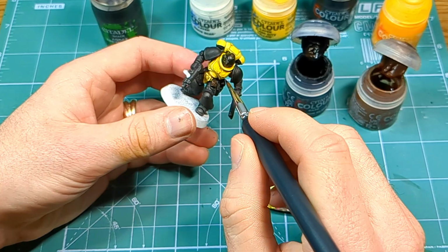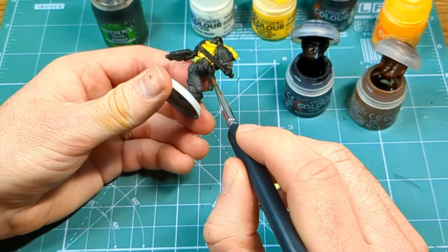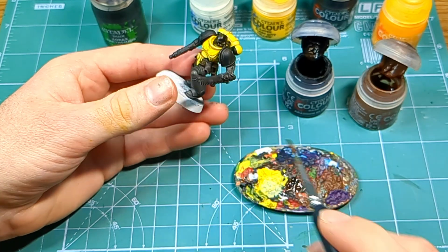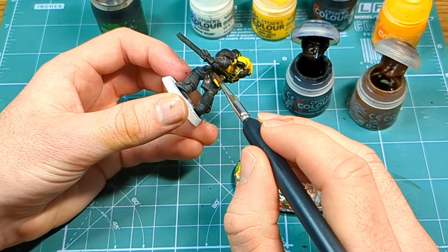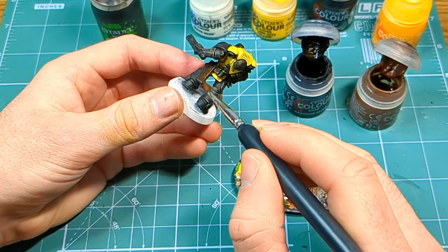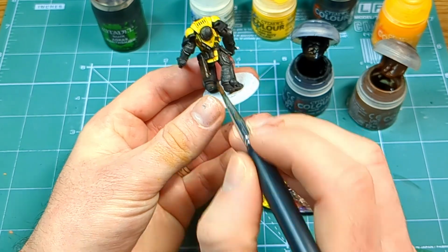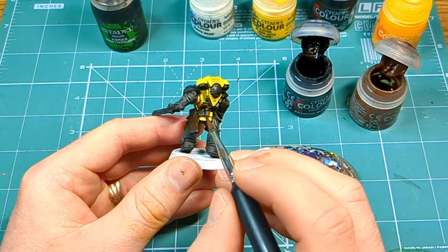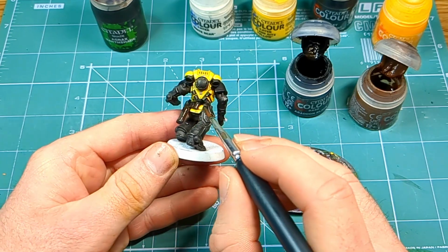So just while I'm waiting for the helmet to dry, I'm just gonna go over the leatherworks with a mixture of Abaddon Black and some of this Mournfang Brown. Give it a nice general base coat, and then we're going to go back over the top, using more and more of the Mournfang Brown in our mixture, and then doing a nice light highlight at the end.